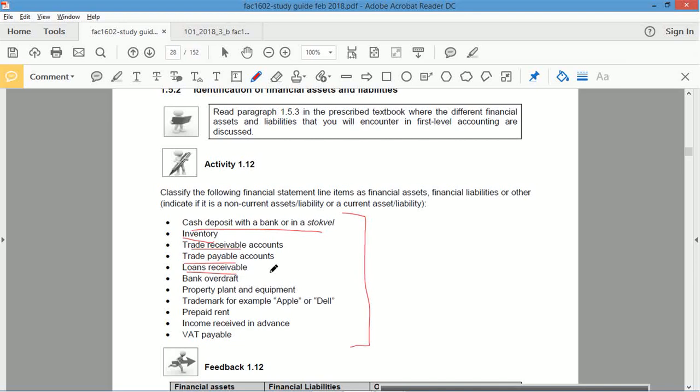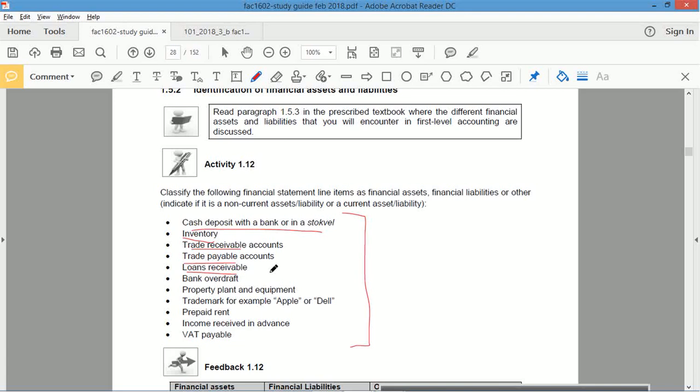The company. Yes. So if you're going to be giving your customers a loan, of course those loans are receivable. But what happens if you don't get paid for it? Then that would be bad debt. A loans receivable account would be similar to trade receivables. If it was a liability, then it wouldn't be loans receivable, it would be loans payable. Exactly. So if something is payable, there's an obligation. If something is receivable, there's a resource.